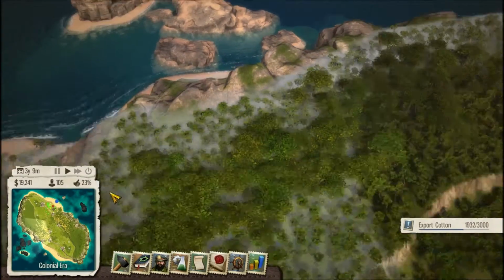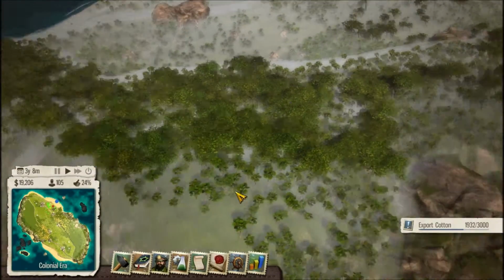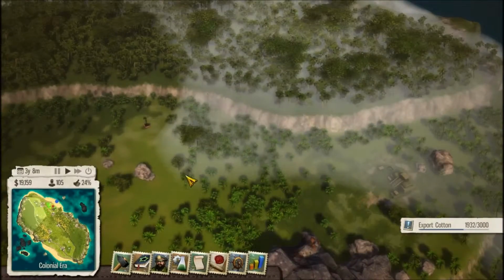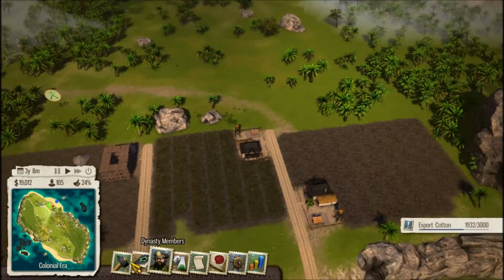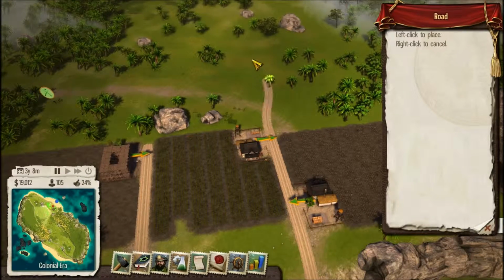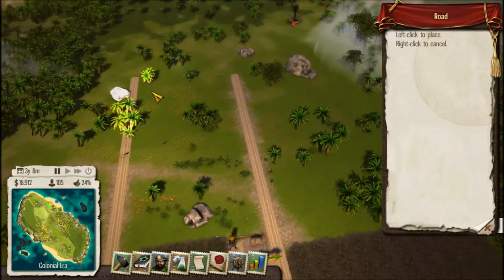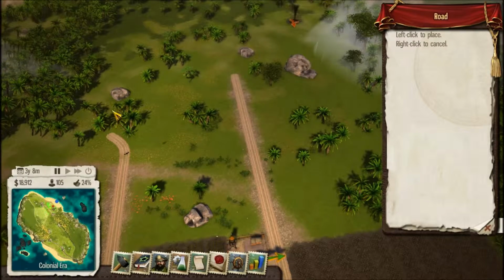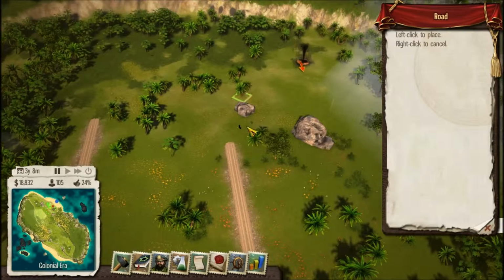This map is not as big as I thought it was. Oh, I guess yeah, it is big. Well, not really. Let's see. We'll just have to work over here right now. Let's go and build some more roads. Yeah, because I think these big rocks go away. Okay, great. Let's build some roads here.